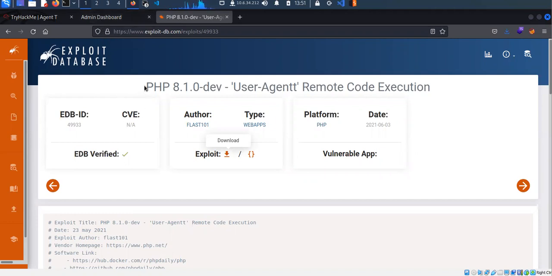The important part here was that this edition of PHP 8.1.0, the developer edition, had a bug or a backdoor, which allowed the malicious actor to insert a fake user agent header, which becomes a shell or webhook for the malicious actor to run system commands, which will help the malicious actor take control of the target machine.